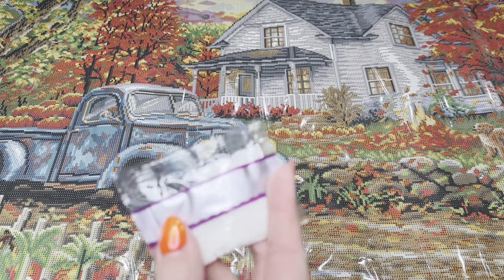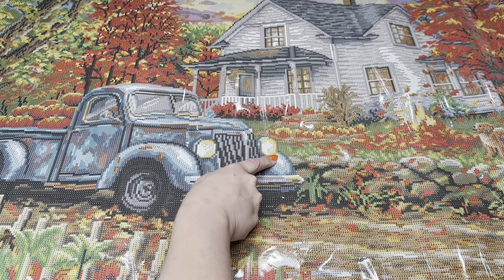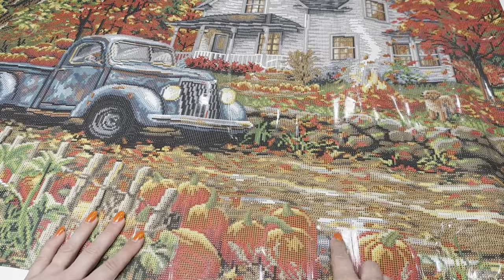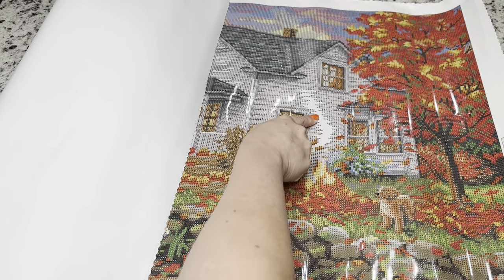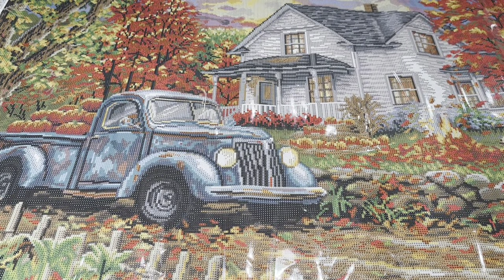And then this one right here is going to be a white background with a black dot. So that's going to be right here in the lights. Anywhere you can see that really super white drills, like white symbols, it's going to be there. You're going to find it down here. There's some in the road. I'll show you guys up close what that looks like. So these white ones right here. You're going to find a whole bunch right here on the house. And then there's lines of it up there on the top of the house. So, you guys, this one's just going to be, like I said, filled with ABs. It's going to be gorgeous, and it's just going to shimmer and shine.